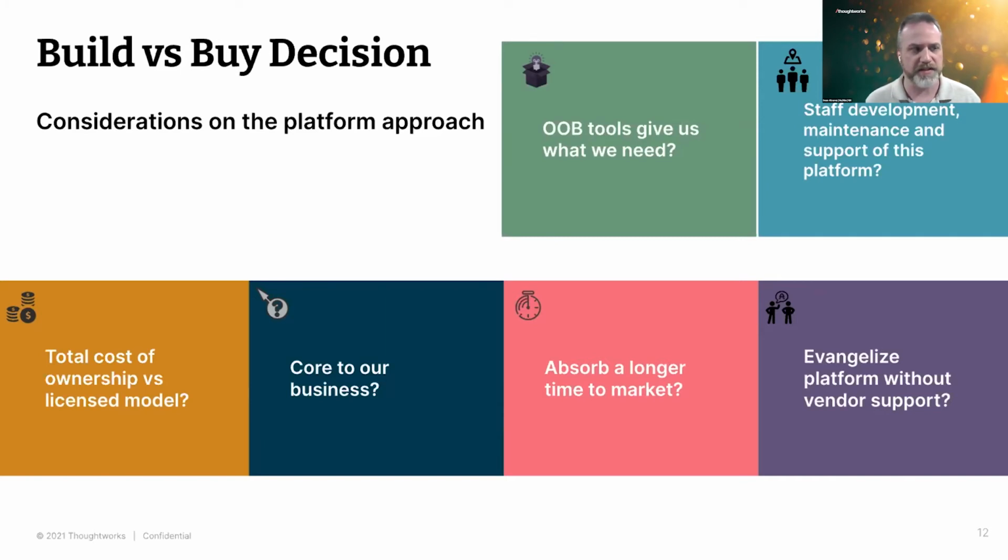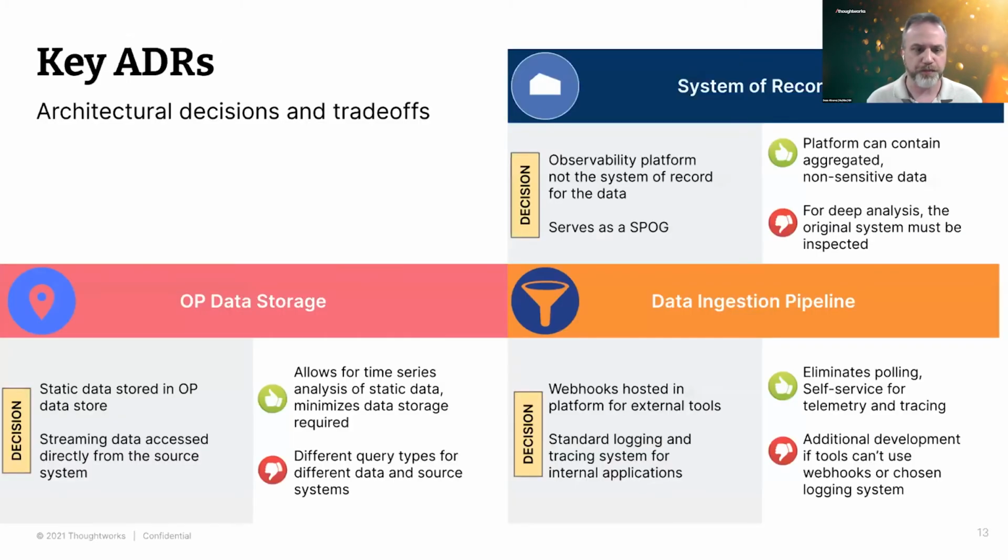Typically, when you're developing something, you can thin slice and put it out incrementally, but before you get the full functionality, it's going to take longer than if you just installed something from the commercial market. And then you also need somebody in-house to evangelize this. Technical product owner is a wonderful role to have in place for that. We were able to put all these things into place so that building really did make sense for us, so that we could customize this to the needs of the business.